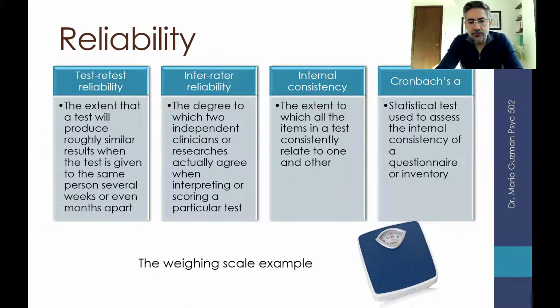I don't know if I should talk with you about this here, but just have in mind that all the tests need to pass statistical studies that can tell us if they are reliable and if they also have validity. There are different types of reliability. Test-retest reliability, which means that even if the person takes the same test in a short period of time, it is going to provide very similar results.